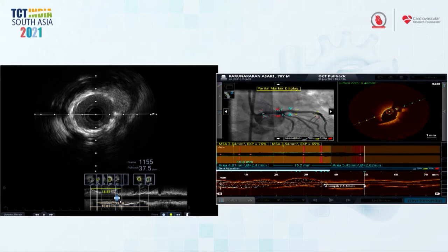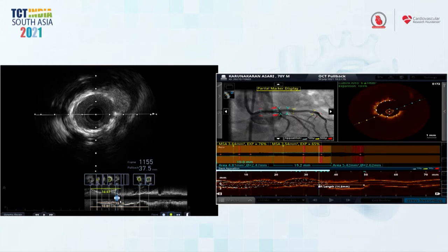You can actually use your malapposition indicator bar here, because that will be the last frame of the stent. Okay, that's a good idea. The white portion. And then have a couple of millimeters overlap. I can't see what that number is, but is it 18? It looks like it's maybe a 15 or something. Yeah, so it is basically about 15. Come back, 14 point something, 14.2 something.